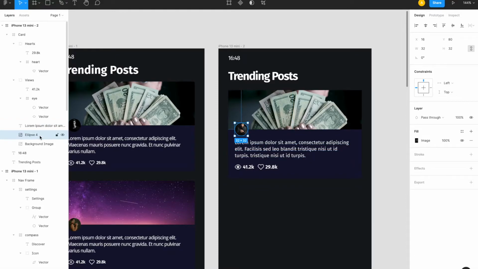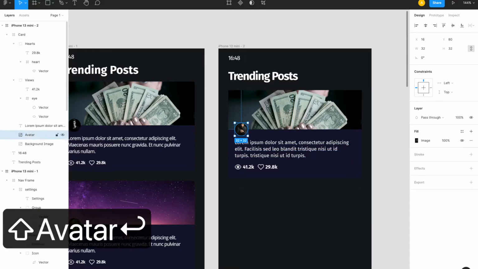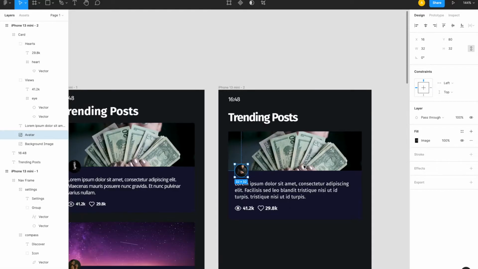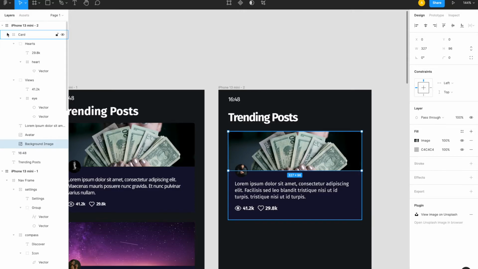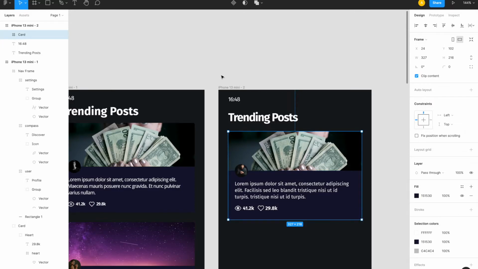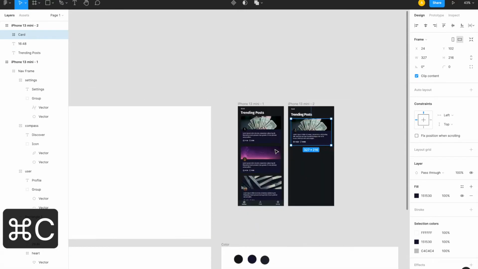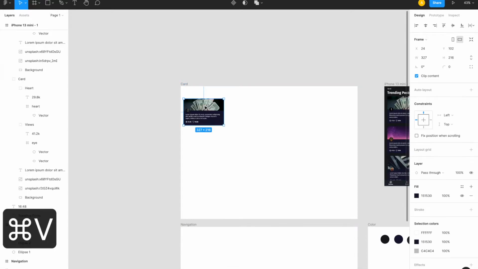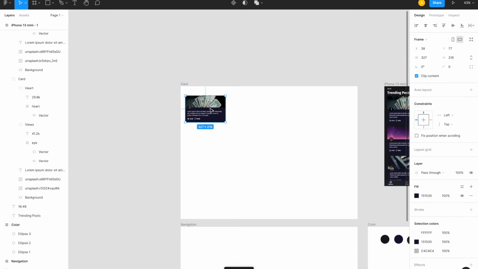Now before I go any further, instead of designing the rest of them, I'm gonna make this a component, and then I'm gonna make this a variant. And so here is what we do. We actually Command C to copy, and I'm gonna go to this frame which I created. It's an empty card frame. I'm gonna paste this here, and this is what we are gonna use to actually create our variations, components of this card, so we can use different pictures and avatars in it.